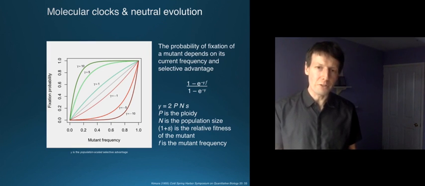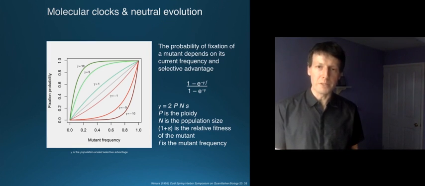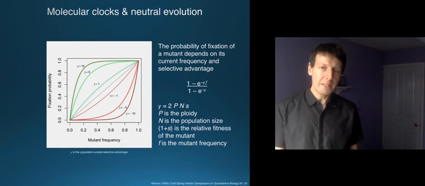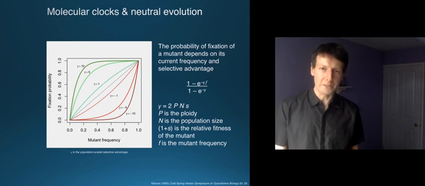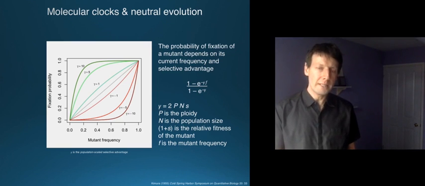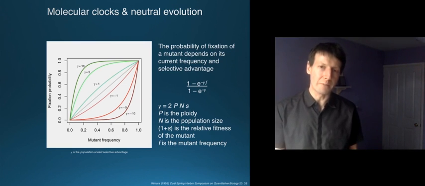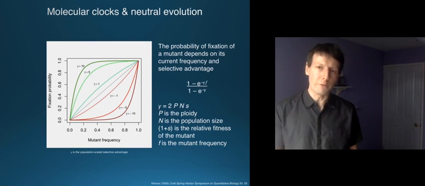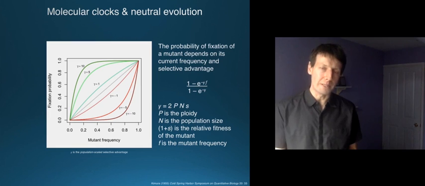If you look at the graph, it shows you, given the current frequency of the mutant and the strength of selection favouring the mutant, which is quantified by this compound parameter gamma, the probability of ultimate fixation. If you take the grey line in the middle, that's the neutral line, so that's a mutant which is neither beneficial nor disadvantageous relative to the incumbent wild type allele, then you can see, and this is a key insight from population genetics, that the probability of fixation is simply equal to the current frequency of that allele in the population at any one time.